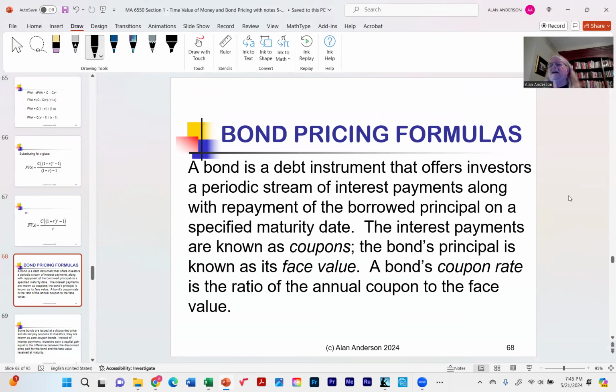All right, so now we're going to dive into a slightly different area here. Now, up to this point, we've been looking at the time value of money. It can be used to apply to really any securities in the marketplace, but it's particularly helpful in the area of bond pricing. Now, if you're not that familiar with bonds, it's understandable because all the financial news you're hearing about, all the websites you look at, they're always talking about stocks. It's like they're obsessed with stocks. Bonds, by comparison, are considered, I guess, to be boring.